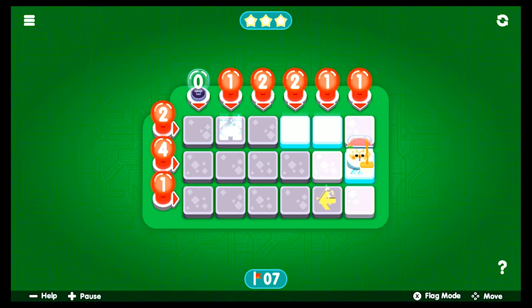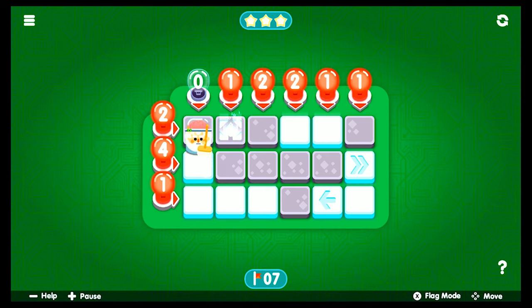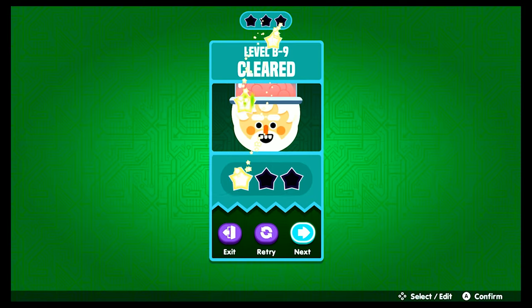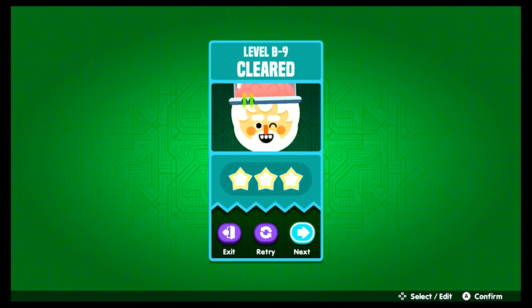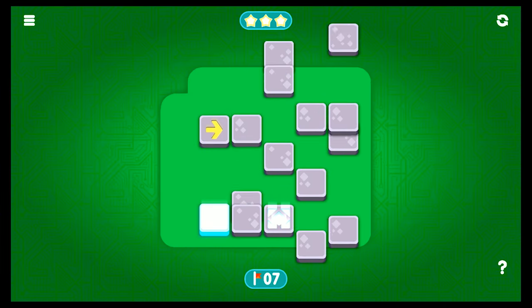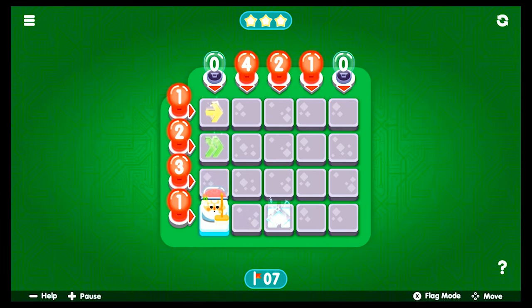Okay, so there's 1 bomb here. Okay. All right. Okay, so those two. Okay, that one to my right is a bomb, so this one isn't a bomb. And there's no bombs there at all. All right, let's see.